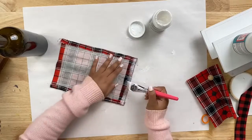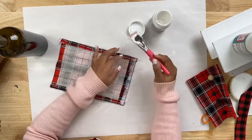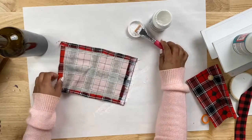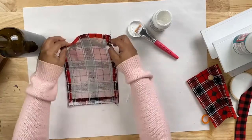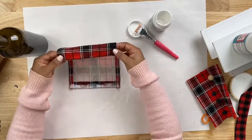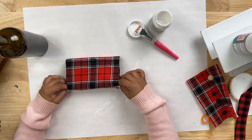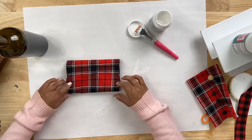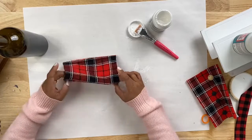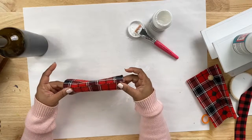Crafting with Mimi says, I am so excited because I already have all the supplies, yay! Including an empty wine bottle. So that's excellent, we all have some empty wine bottles. And Monica says it'd be cute as a Valentine or Easter gnome too. Yeah, I agree. This is definitely a fun project for any holiday. Like I said, I think it just all depends on what fabric you use, what pattern you use.